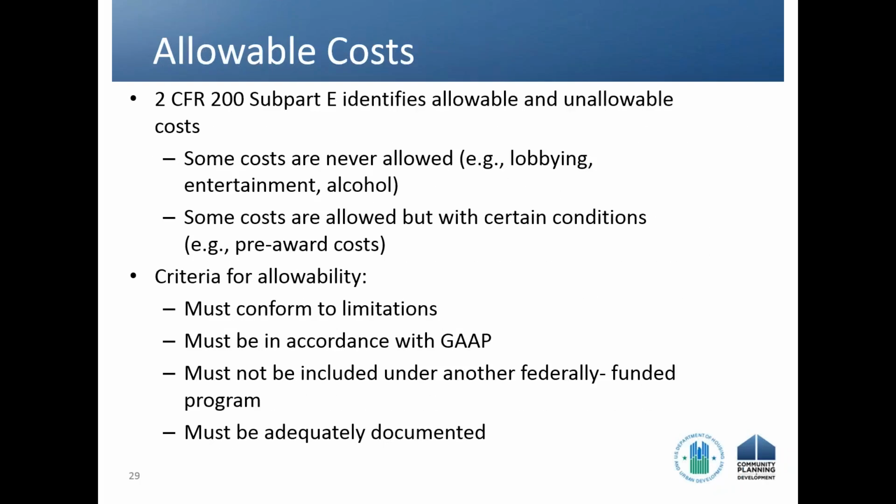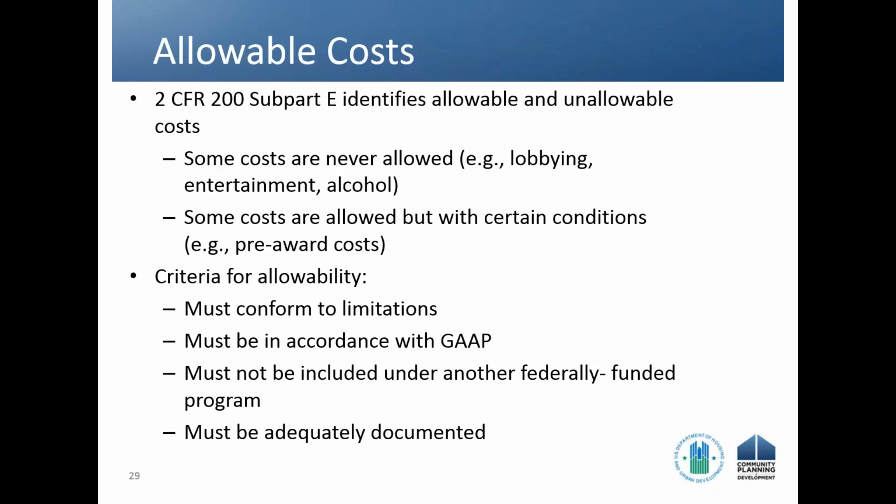Okay, so that moves us on then to allowable. When we say allowable, what we mean is this is a type of cost which is both eligible under the program that is funding it and does not violate the kinds of allowable costs for any federal grants which are called out in Part 200. So there are some kinds of costs that, regardless of which federal program you're using, you can never spend money on. Any federal grant can never spend money on lobbying or alcohol, entertainment, things like that. They just aren't going to use federal taxpayer dollars to pay for those.